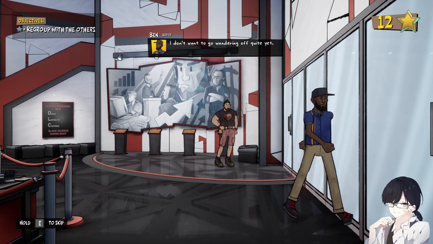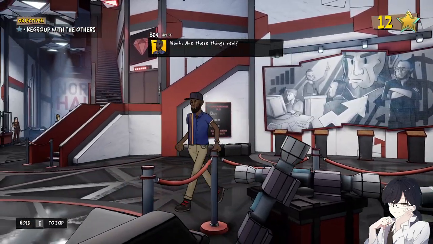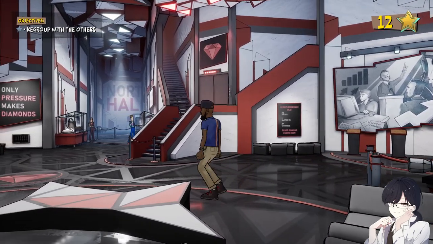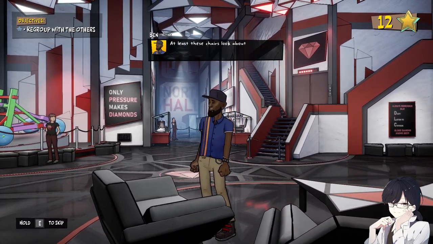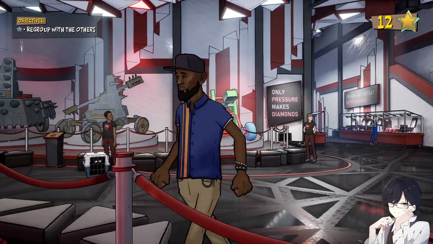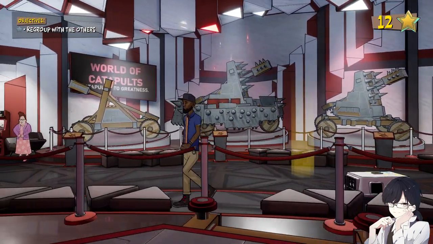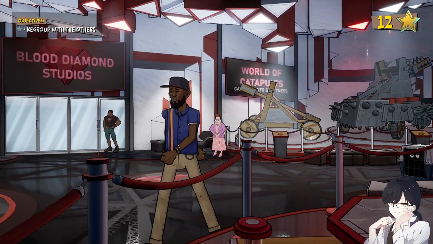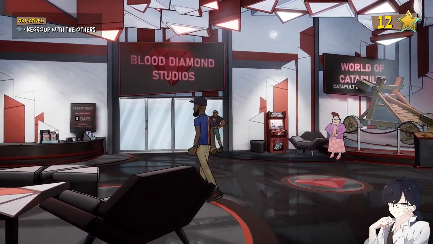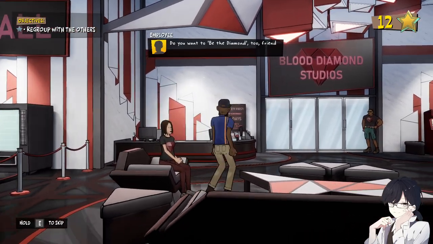I don't want to go wandering off quite yet. Whoa. Are these things real? Everything is real here at Blood Diamond. We don't fake anything. At least these chairs look about as uncomfortable as the ones in our office building. The table looks kind of dangerous. Do you want to be the diamond too, friend?